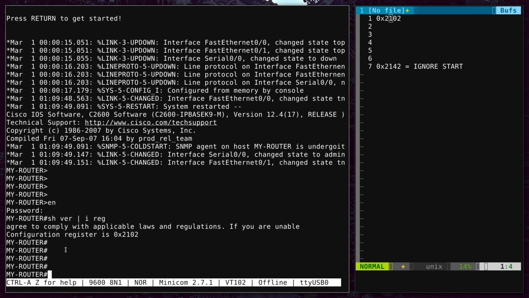All right, looks good to me. That's it in a nutshell. Really biggest note to myself, and anybody I suppose, is when you boot up into 2142 or whichever recovery register you're using, copy that startup to your running and then change it from there. Additionally, I want to set up a break sequence through screen so I don't have to rely on Minicom, but Minicom works just as well.